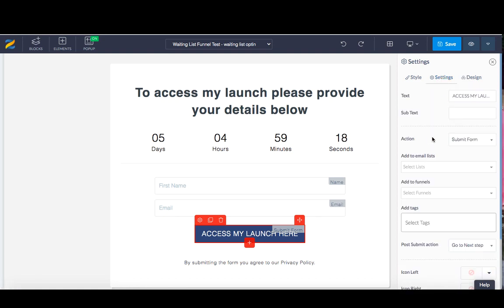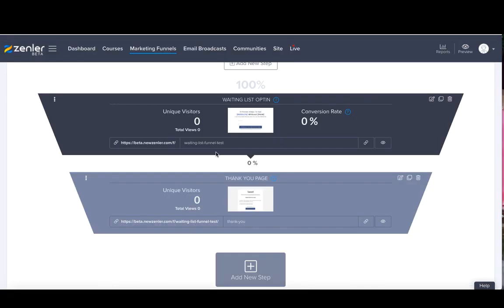You can also assign this particular email list to any current email list and also to any of your existing funnels. Now, the second page is going to be a thank you page. I would simply edit a thank you page, possibly with a countdown timer again, but really just to thank them for subscribing, to let them know that you're going to be updating them over the coming days and weeks or months on what's going to be launched whenever it is going to be launched.